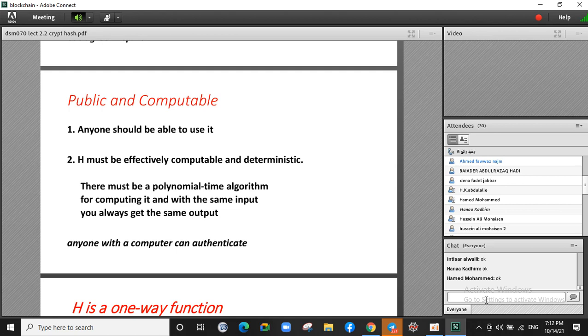Deterministic means that each time we input a specific string, the output must be the same. For example, if the input is Wahid, each time that I compute its hash, the output must be the same as what you can see here in the chat box.